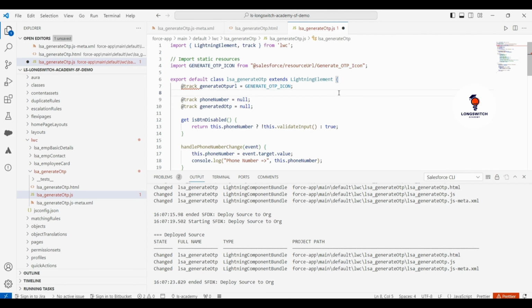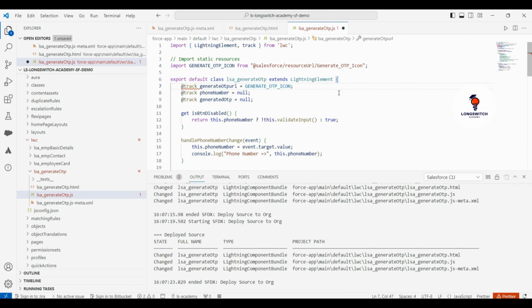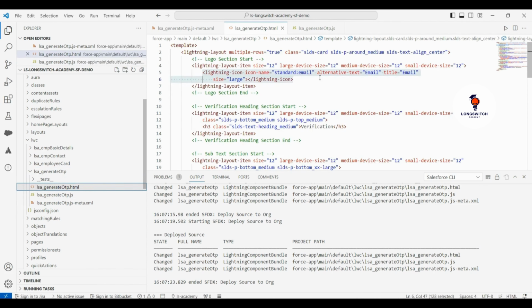That is not supported, so you have to use something like this. You should also use proper naming conventions for the attributes that will be holding this value, as I'm using here, generateOTPUrl. Wherever I use this attribute in my HTML, I will come to know, or anyone reviewing my code will come to know, what the purpose of this variable is. So I'll copy it and go back to the HTML.